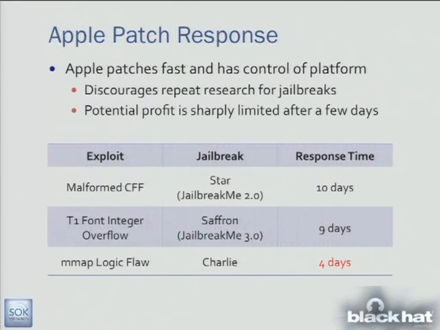Like I was talking about before about Apple's response time, where they patched Charlie's bug in 4 days. So Apple patches really fast and discourages repeat research for jailbreaks. If I spend 6 months developing a jailbreak and it's dead in a week, I'm going to be really upset. And that's pretty discouraging to repeat jailbreakers. Also, potential profit is sharply limited after a few days because iOS has a much better patch rate than Android, and users are patching fairly quickly, and we'll get to that in the next slide. But here are two other exploits in Jailbreak Me 2 and 3, and they were both patched within a week to 2 weeks. So Apple's patch response is pretty quick.